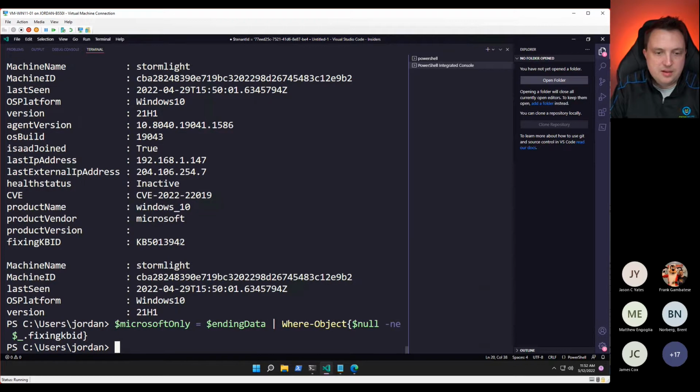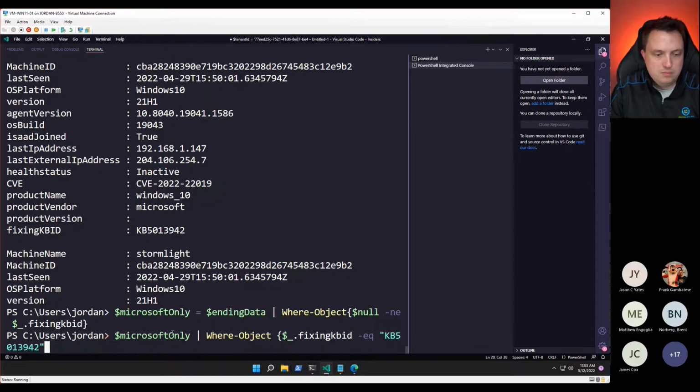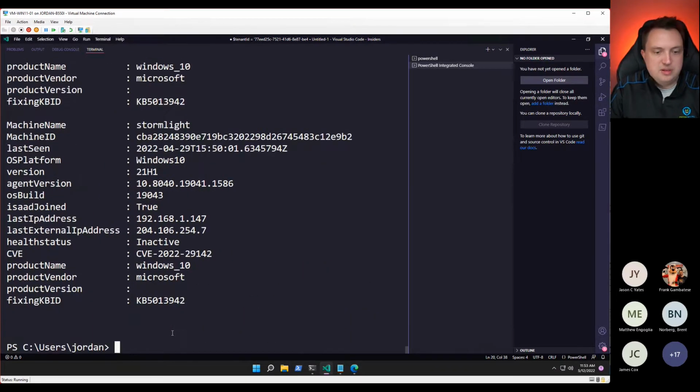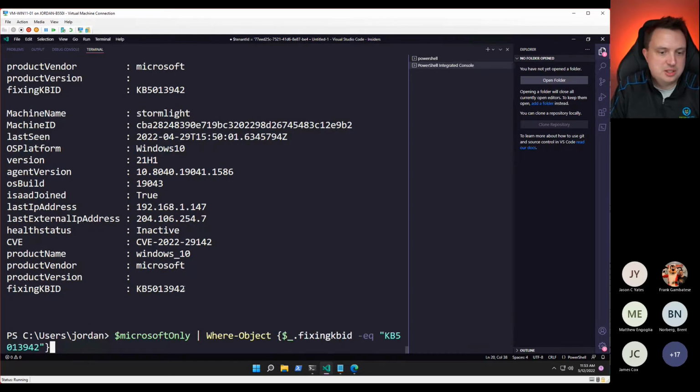Let's say I wanted to find all machines missing this KB5013942. I would say where-object KBID, and that gives me all the machines that are missing that specific KBID.